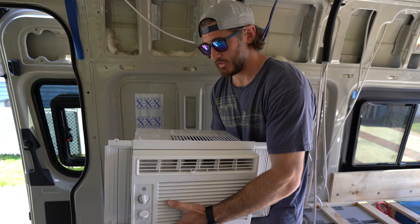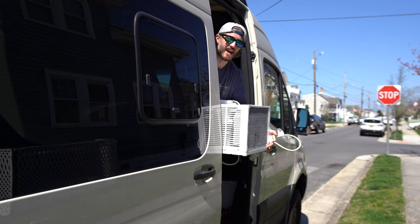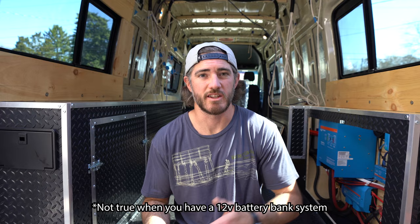Not really sure where you would put a window unit because it would have to go on a wall, and walls are extremely valuable with the limited space in a van. Not to mention, you would have this giant piece sticking out the side of your van. People were arguing that 120-volt air conditioners are more efficient, but that's simply not true because even 8 amps at 120 volts equals 80 amps at 12 volts. Most 12-volt air conditioners run below around 60 amps — I know this one does as well, and we'll see that in the test.